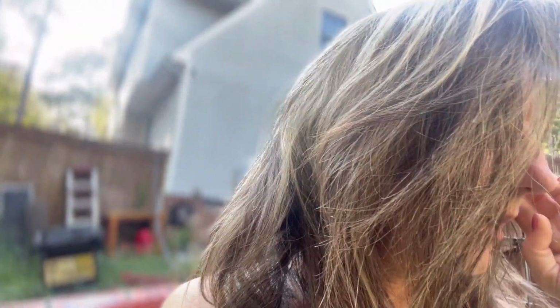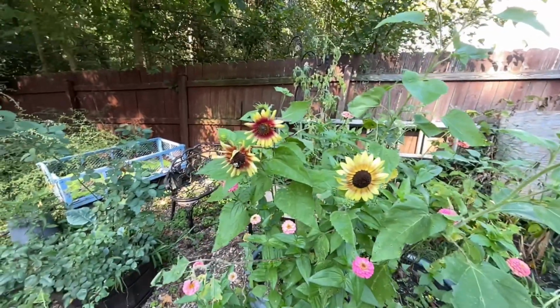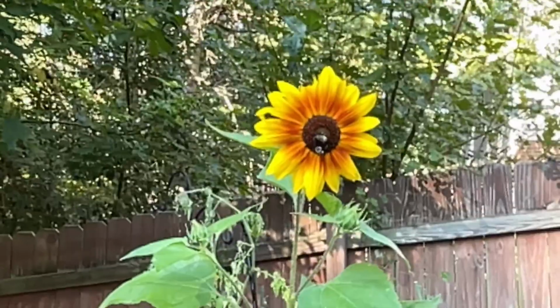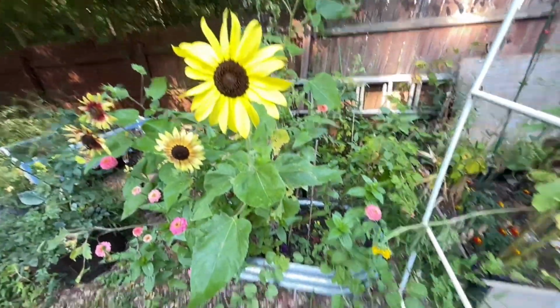All right, guys, it's early in the morning. I came out here to start my sprinkler, but I just need to show you this. Look at how pretty this little mess is. Every one of these sunflowers is different. Look at that big bee on there. There's two bees on this one. And then we have all these little pops of color.